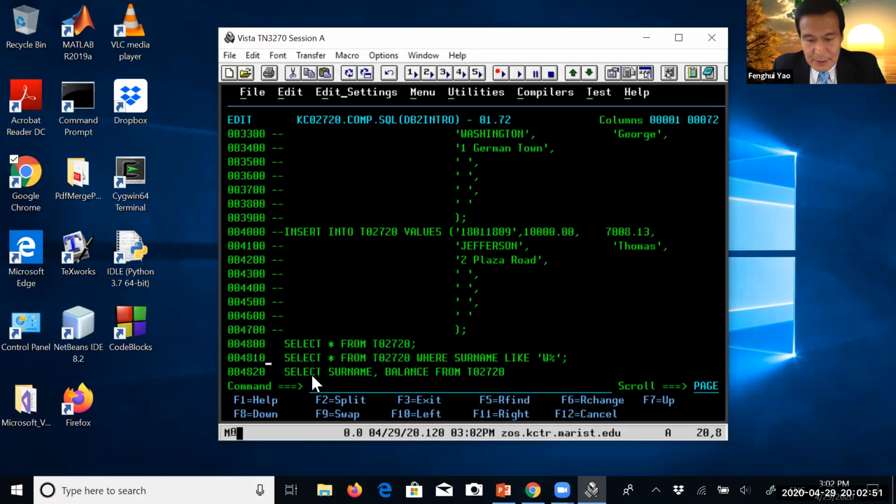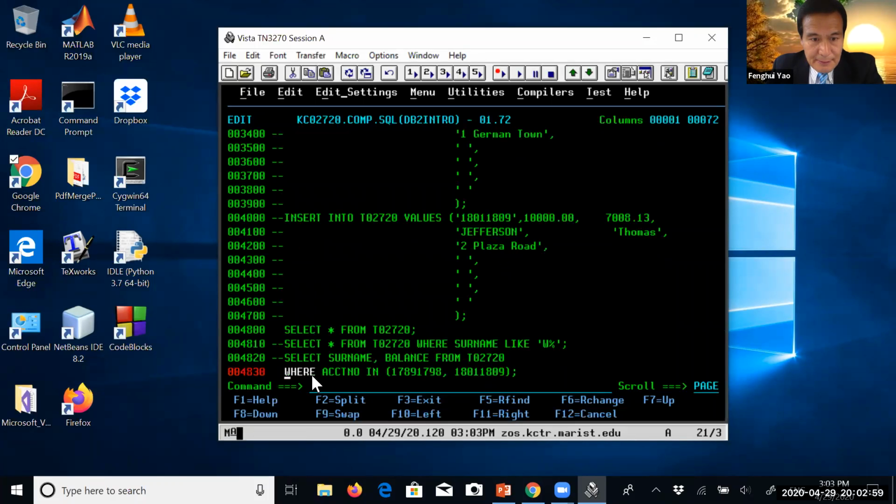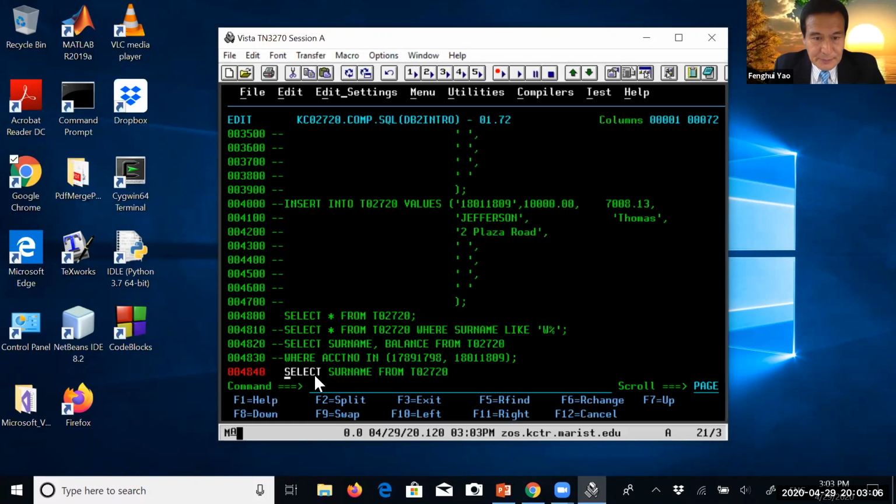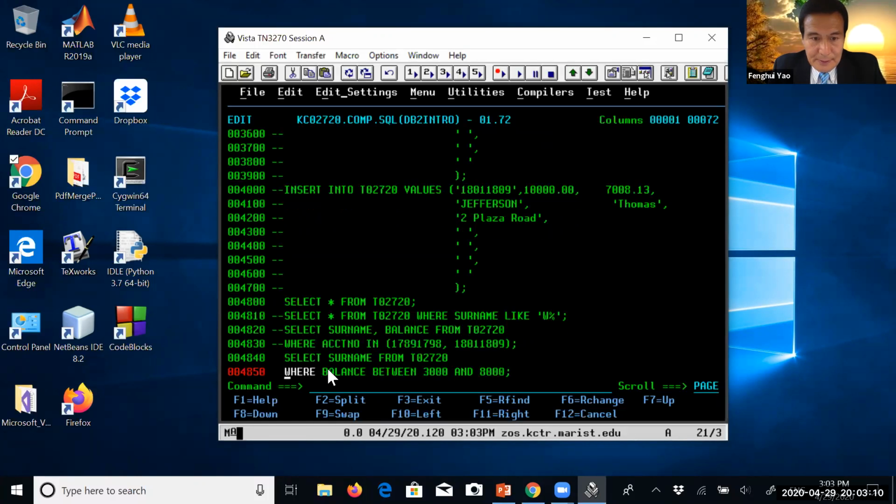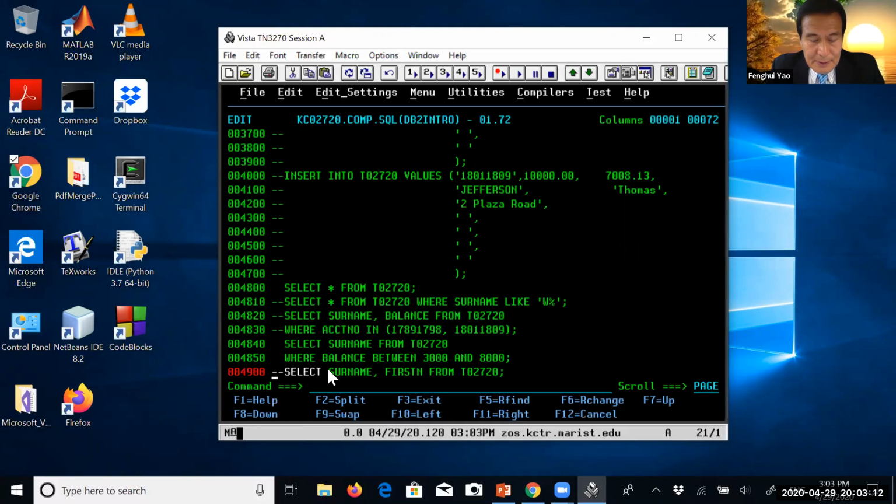So we need to comment out this line. Comment out this line, and then we also comment out this line. Now we run this command. Okay, that's one select command here.